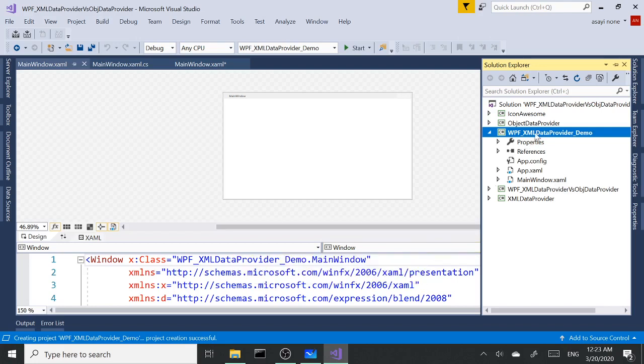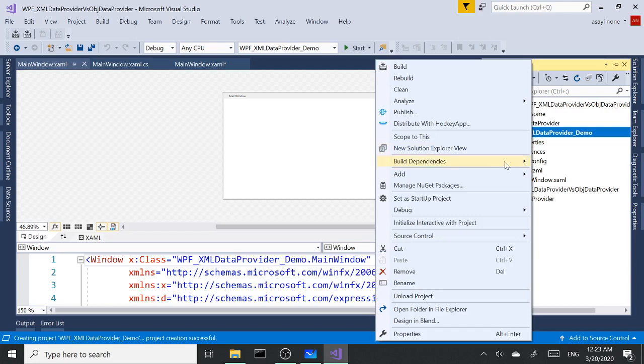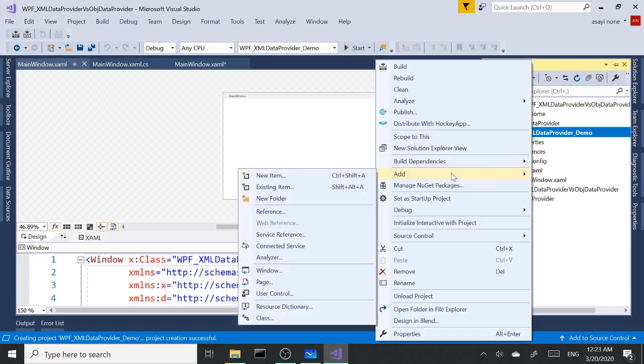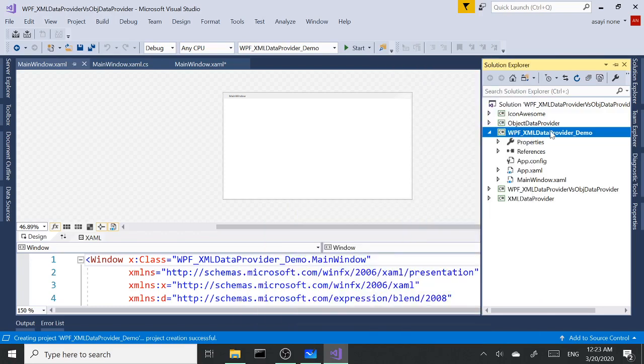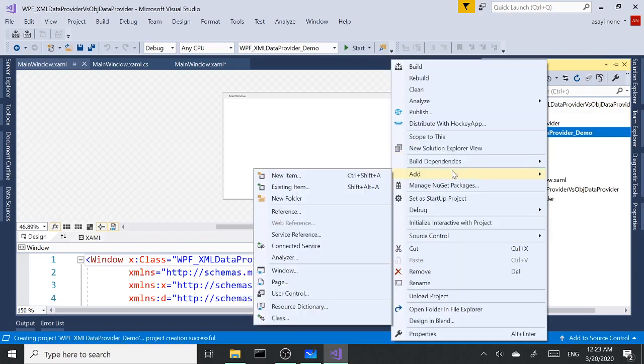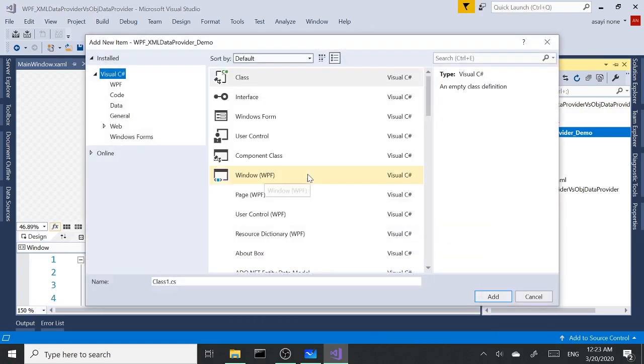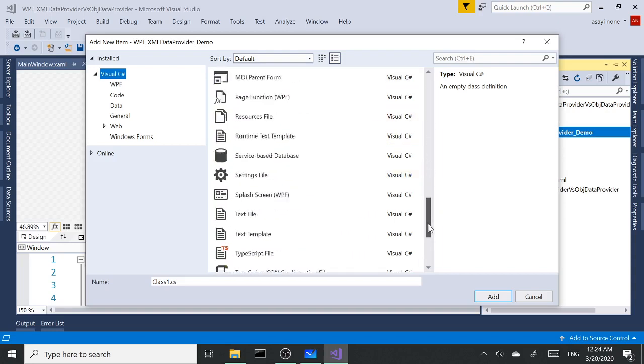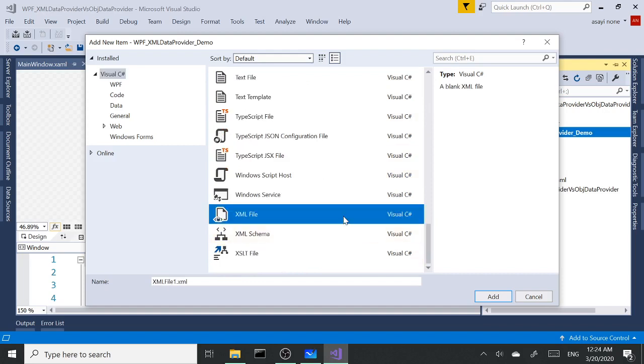Okay. So the first thing I'm going to do is add an XML file. So we need to right click on our project, select add new item. And from the dialog box, we're going to scroll all the way down to the third option up.